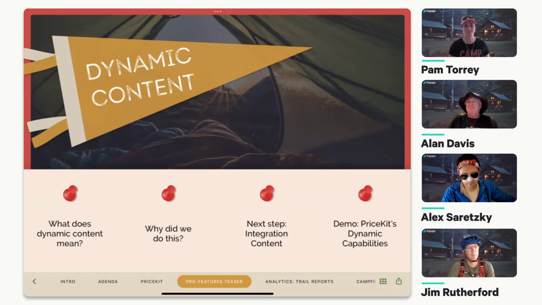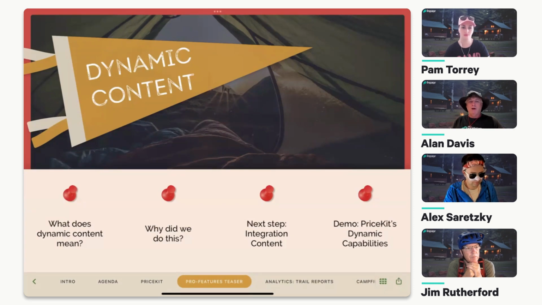So what does dynamic content mean? Like, let's define this a little bit, right? So when you build a presentation, you're adding content to your different pages, right? Whether it be a piece of text, or some other asset like a video or an image, right? And those are static, and that's fine. It's wonderful if you never have to change your presentation. And for a lot of customers, going back 3 to 4 or 5 years, that was okay. I just had one presentation. We update it once or twice a year, no big deal.